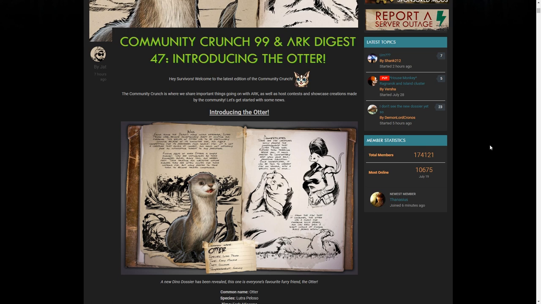And with it, they released something that is more adorable than the Jerboa. The Otter apparently is coming to ARK. I genuinely second-guessed even making a dossier video because I didn't know if it was just them messing around or if it was an actual thing. Apparently it's an actual thing, so I'm going to show you guys the dossier for the Otter. They also have some new information on the TEK equipment that is coming to the game, such as the sword, shield, and a TEK light that I didn't even know about. I had absolutely no idea.